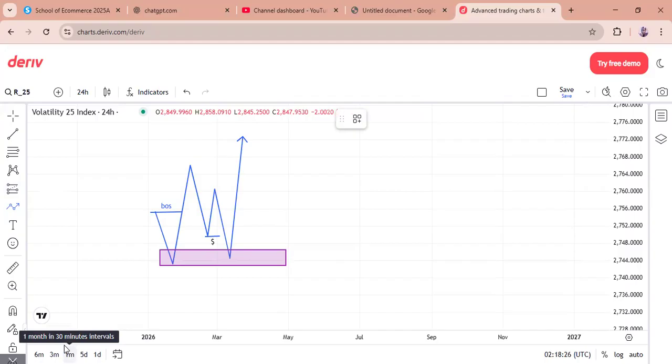Some people wait for that inducement to happen. Once an inducement happens, they wait for price to get to their zone and they take their entry. They use this pullback inducement as a strong confirmation that there is a strong presence of whatever they are looking for, buy or sell, in that demand zone. However, in most cases, when we panic and buy, we see our market has triggered us out already. It's taking us out. Liquidity.